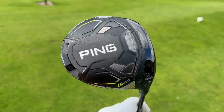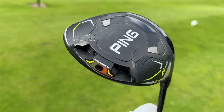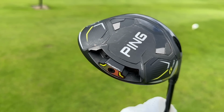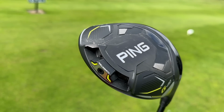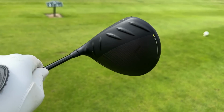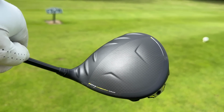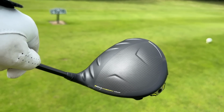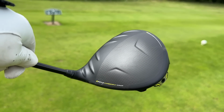I love the LS Tech model. I love the fact you've got that kind of forged face. I love the fact you've got that tungsten weight at the back where you can move it for draw and fade. I personally don't do that because I don't like the idea of kind of shifting equilibrium of a driver there. I like it being central, but the big thing for me is that carbon flyer wrap. That looks so good down at the ball. It looks absolutely gorgeous. You can see the sun gleaming off that. It's almost a different carbon, isn't it? I really do like that kind of matte carbon effect.